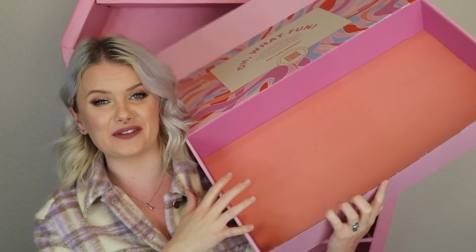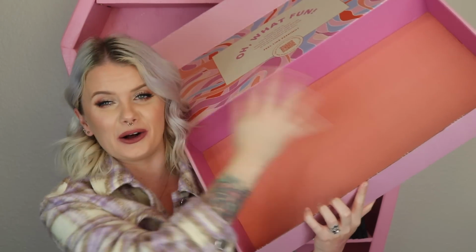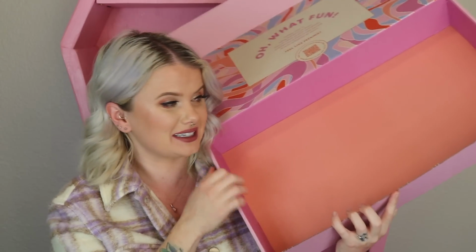But with that being said, that was officially the last item for our IPSY Advent Calendar. All 25 days have been unboxed. So in the end here, we did end up receiving 12 full-size items. We received 4 official mini sizes. Those are the ones that you can actually purchase from their website. And then for sample, travel and deluxe size items, I kind of grouped them all together. We ended up getting 9 of them, which I was like, all right, not too bad in the ratio. I did only add up value for the full sizes and the minis. I did leave out the sample and travel deluxe size items.